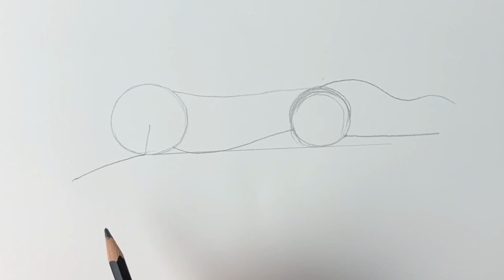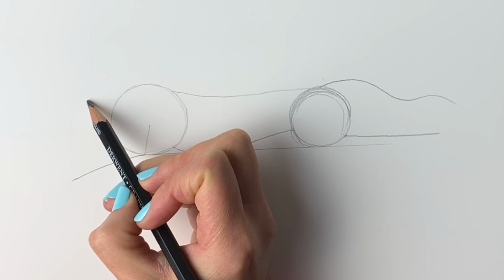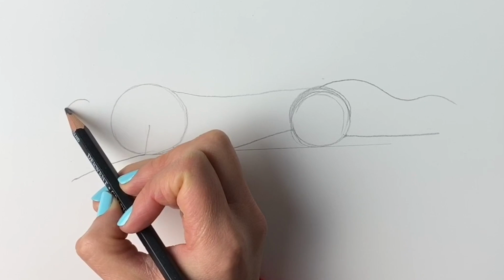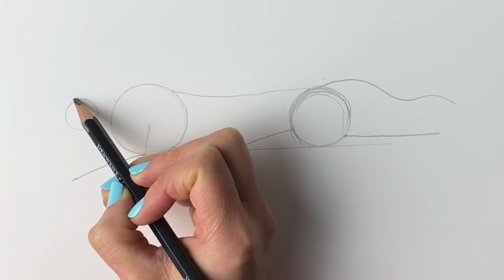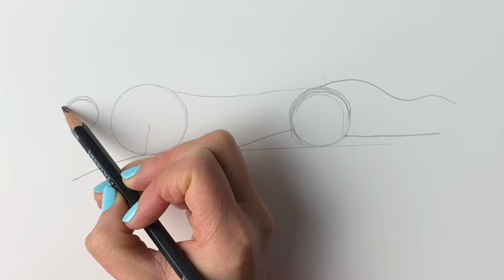Now for the head. And remember, please pause it at any time. If I'm going too fast, just pause and hit rewind. So we're going to be drawing a smaller circle. So it might be useful finding a couple of circular objects that you can draw around.